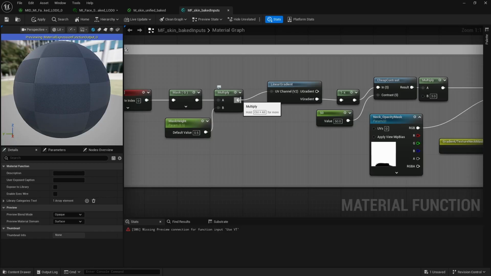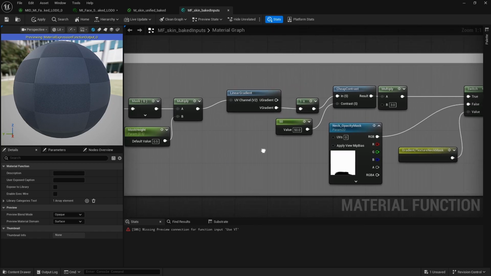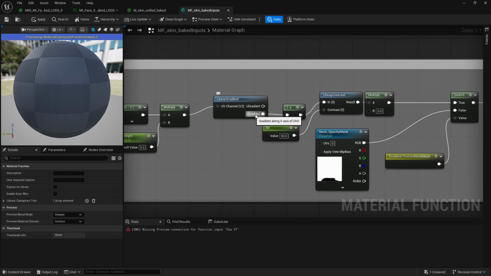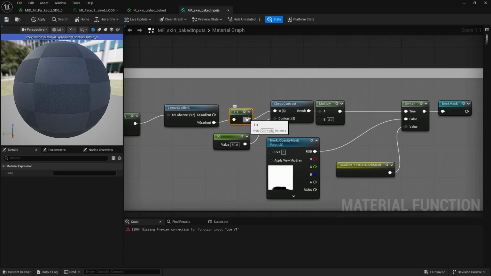As we wire the multiply with a linear gradient, which is again nothing too fancy, just a simple node. And then that V on that linear gradient, which is the horizontal, we are going to go into a 1 minus. Now from that 1 minus, we go into a cheap contrast, again a cheap contrast, and down here we are going to set the contrast at a set value of 50.